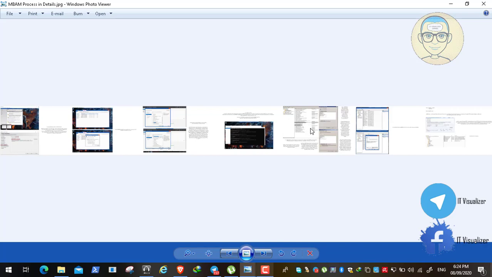So these two options are activated using a group policy. Okay, so this will be done through the default domain policy, and after that we need to make the MBAM IIS user responsible for running the MBAM website.